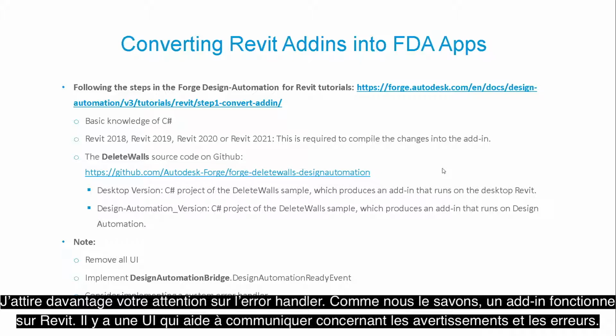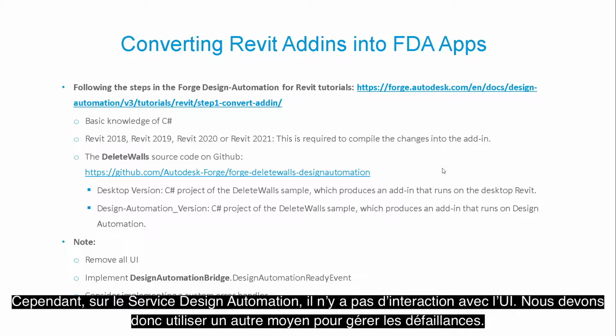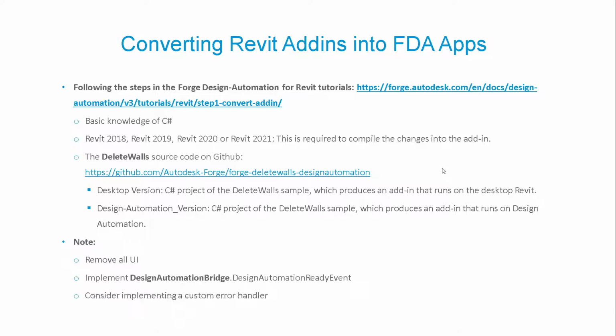As we know, when an add-in runs on Revit, there is a UI to help communicate about warnings and errors. However, on design automation service, there's no UI interaction. So we have to use another way to handle failures.